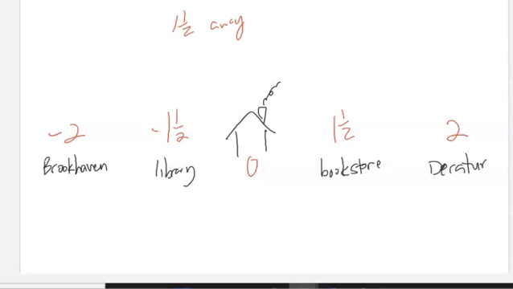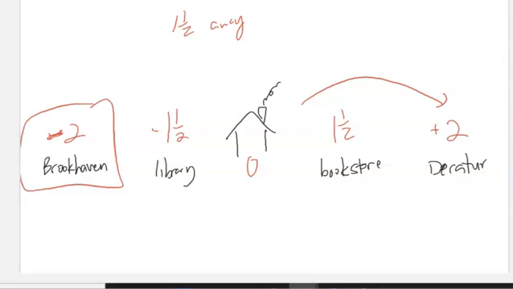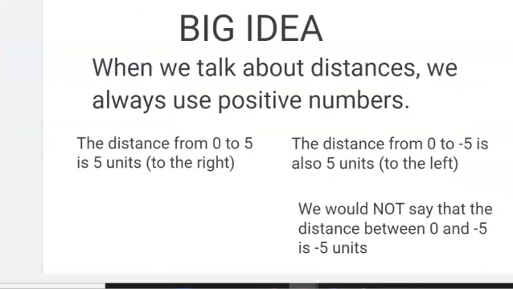Again, if we talk about that number, direction matters. I go a different direction. I go left to get to Brookhaven. I go right to get to Decatur. If we talk about the numbers, the direction matters. If I just want to say how far is it to Decatur, it's 2 miles. If I want to say how far is it, distance, absolute value, to Brookhaven, how far is it? It's 2 miles. So that's our big deal.